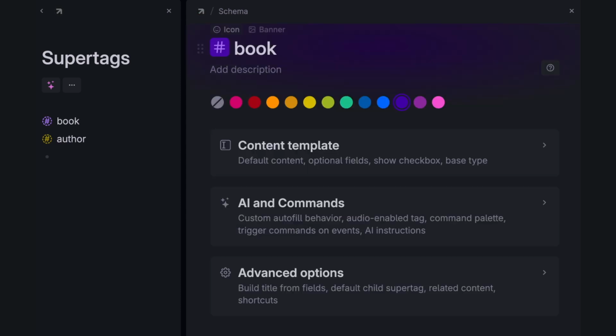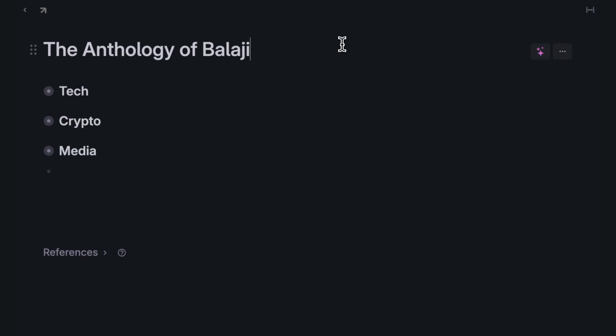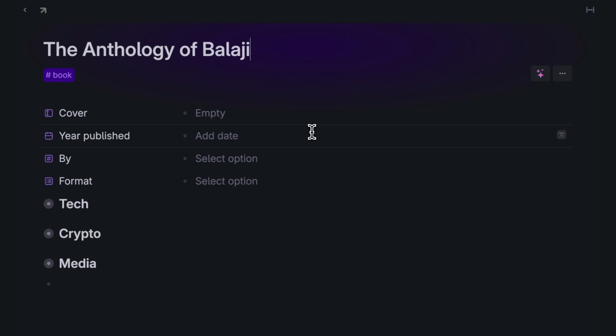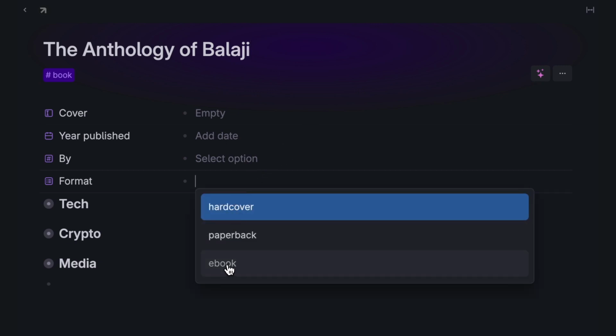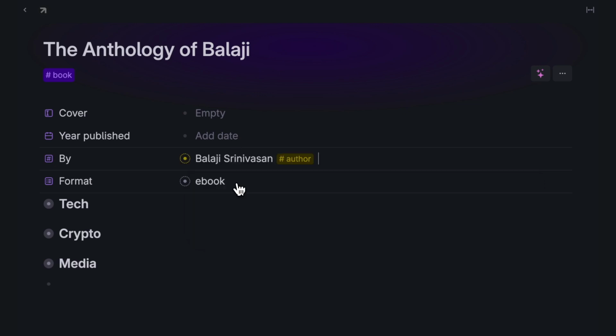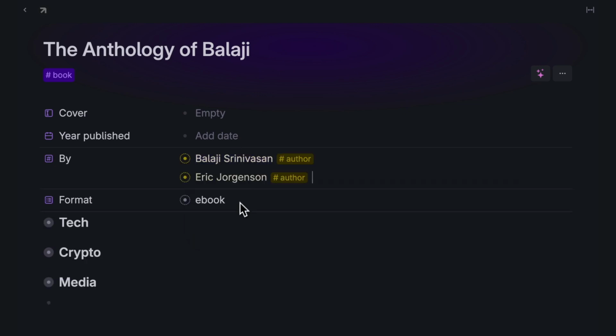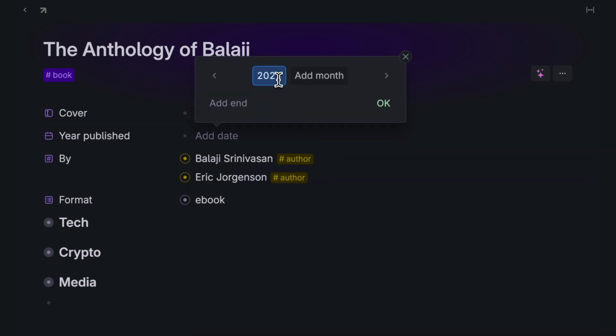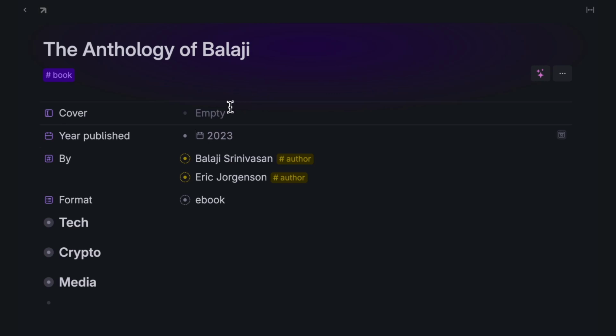So now I pretty much have this book super tag ready. Now let's apply this super tag to the book we are working on, the book of Ontology. And you see now this node, the Ontology of Ontology, after we tag it, got these 4 fields. And now we will use those fields to input the information there, and some of the information will be helpful for us later on to retrieve things, right? For example, we can see all the books by the same author, or we can see all of the books that we have in a specific format.